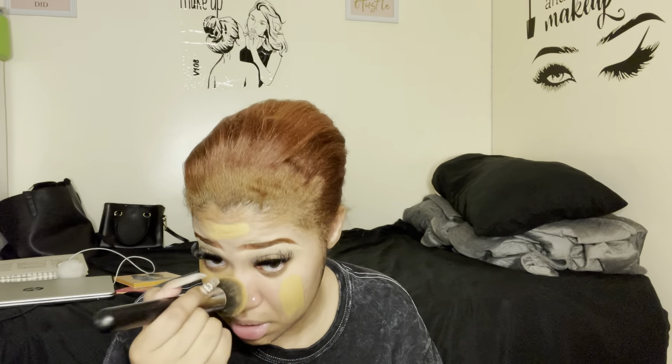This is the F4 brush from AOE Studio. I do the edges with a sponge because I don't want to get foundation into my hair. I feel like it doesn't spread into the hair when I use a sponge, but this sponge sucks in a lot of product — that's why I don't like Real Techniques sponges, they absorb so much product.